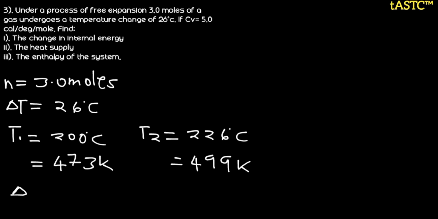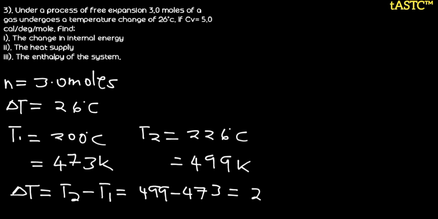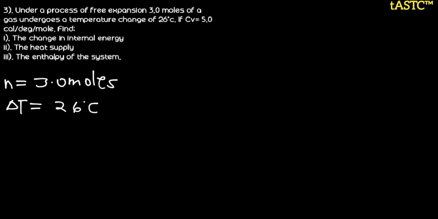Now, if you wanted to find the change in the temperature, of course, this is going to be T2 minus T1, and that is going to be 499 minus 473. And this is still going to give you 26 Kelvin. So in this case, you can see that 26 Kelvin is the same thing as this one. So you don't really need to be bothered about the change in the temperature when it comes to the various units of temperature. For the change in temperature, the units will not actually make any difference. So we're still going to use a numerical value of 26. That is the equivalent change both in degrees centigrade and in Kelvin.